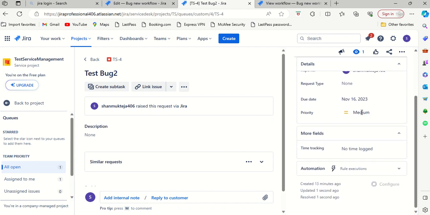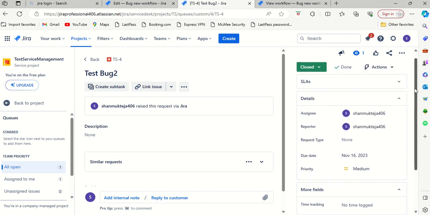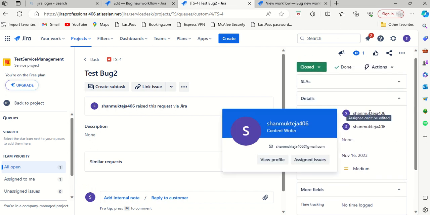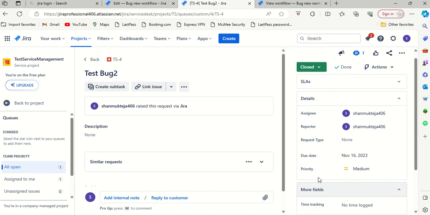Earlier it was open, right, as you saw. Now I can't make any changes. This is a request type only, so I can't make changes on screen. I can't change the assignee, reporter, due date, priority, any changes. I can't add a description as well.